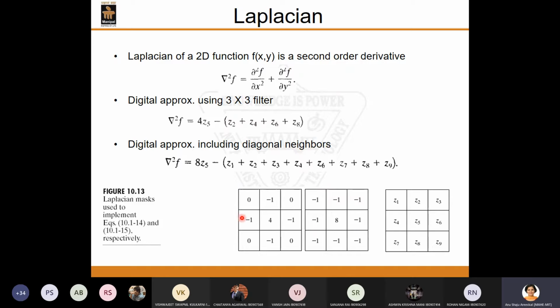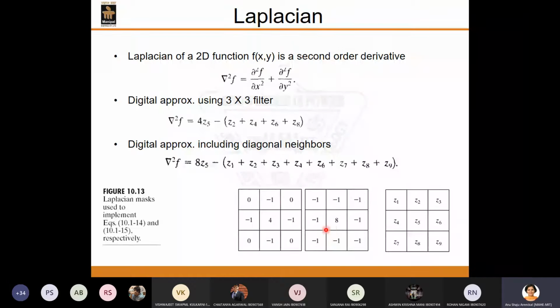If I express this in terms of a mask, for the center pixel I'll have a value 4, and for the pixels in the horizontal as well as vertical direction, it's minus 1. So this is one type of Laplacian filter that can be used.